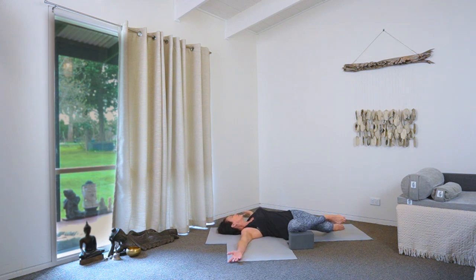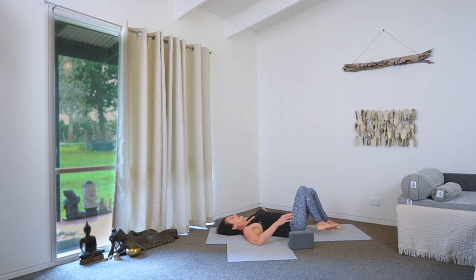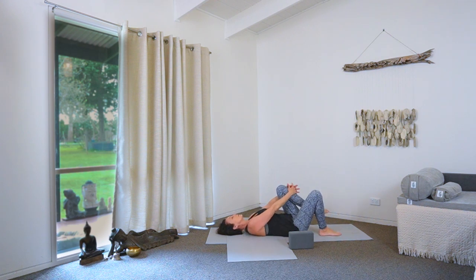And when you come back to your outstretched arm position again, let's meet there. And then we'll bring our knees back to center. And let's do a little windscreen wiper action with the knees side to side just to reset. Come back to center. And then we'll gather up the left leg this time, clasping your hands over your shin, over your knee or behind your thigh, whatever feels right on this side.